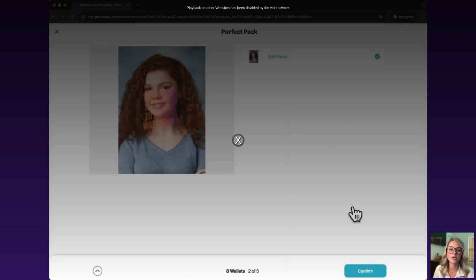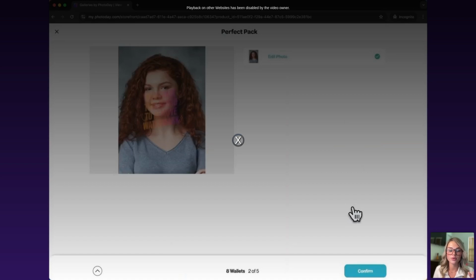So this customer has entered the gallery and now they're going through and picking their favorites. You can see they're able to zoom in if they want to see the picture closer, but they're just going to favorite the ones that they want, and that's what the system prompts them to do first in a private gallery. I'll also be showing you public and group galleries and Face Find in the next video, so stay tuned for that. So they had all their favorites stored down in that bar below, and then they clicked the shop button, which brought them into the storefront.